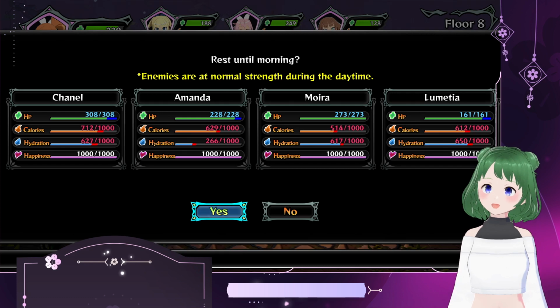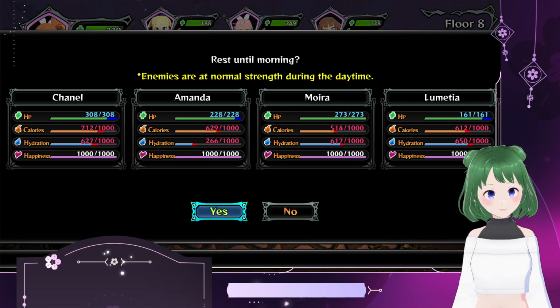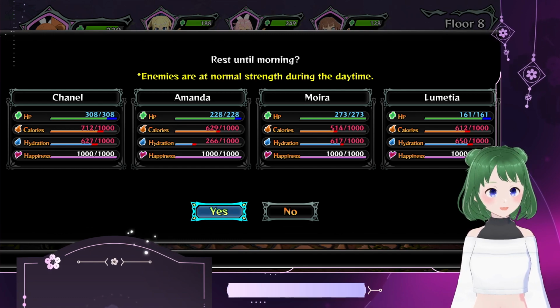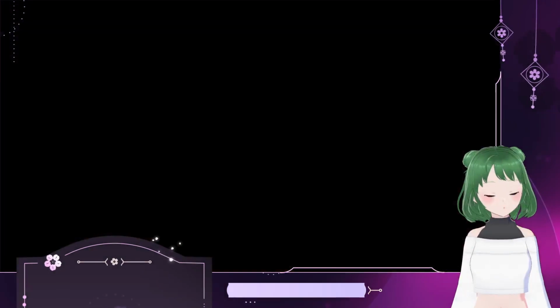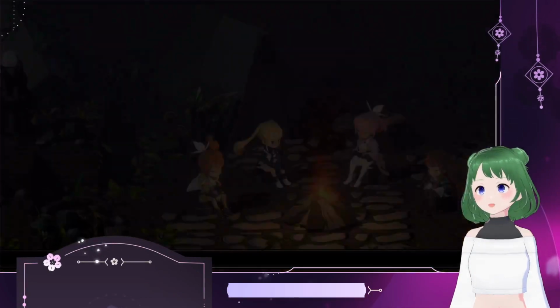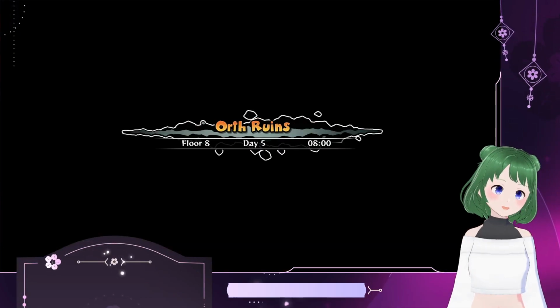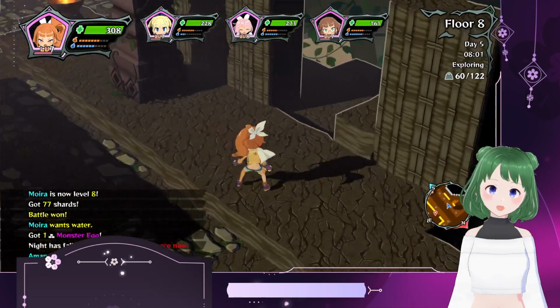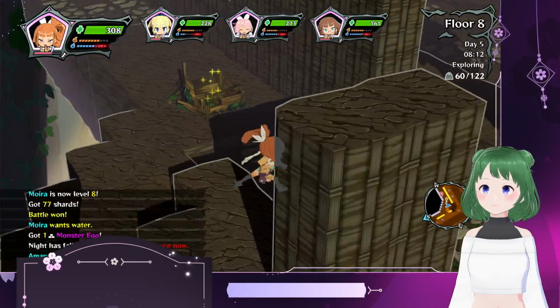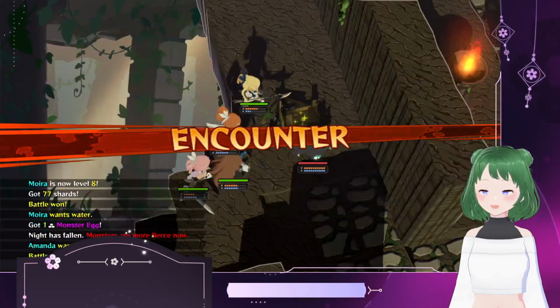The reason why I'm going to rest until morning: if I wanted to keep those calories and hydration, I could fight at nighttime, but it's just more dangerous. So we'll fight now, and we'll end our rest, resume our expedition. Okay, my characters are thirsty. I believe that's Amanda. Okay.